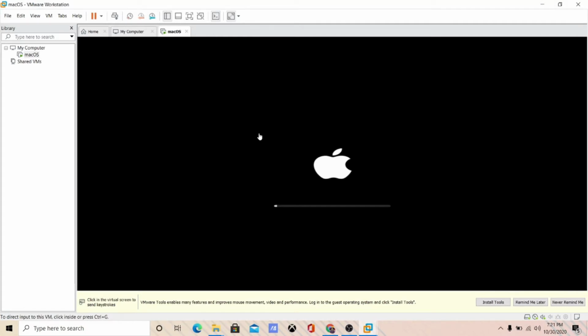It will take about 5 to 8 minutes depending on the hardware specification you gave the guest OS. It shows 13 minutes. It will be done in less than that.